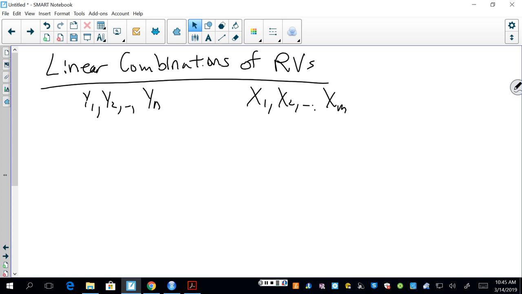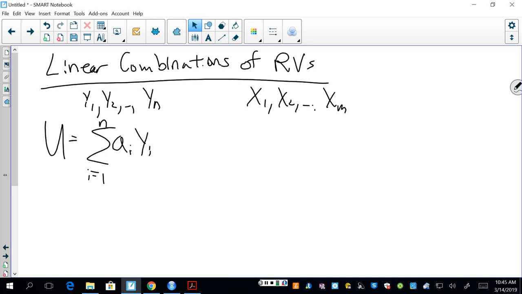Maybe these are different individuals, maybe they're different measurements of size or economic health or something that are made at 2 different time periods. We can take weighted combinations of these, so using the book's notation. Let's say we add these together, but we have some multipliers here. We're going to take some linear combination.